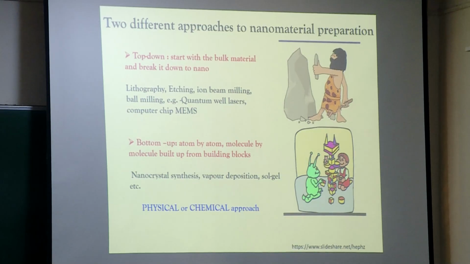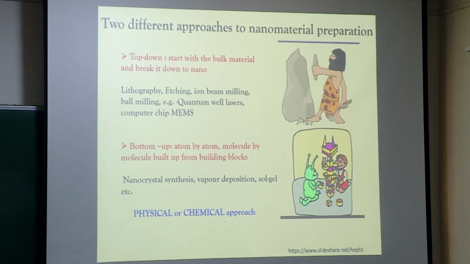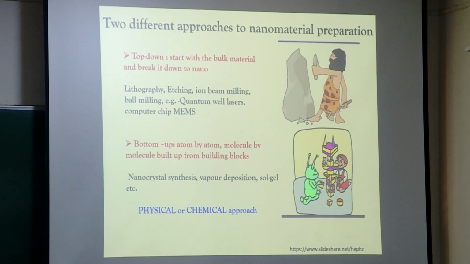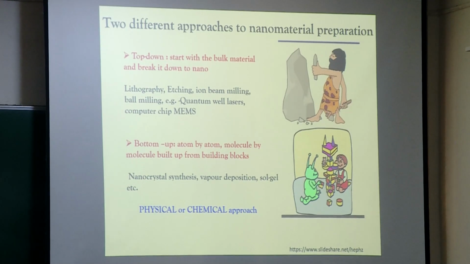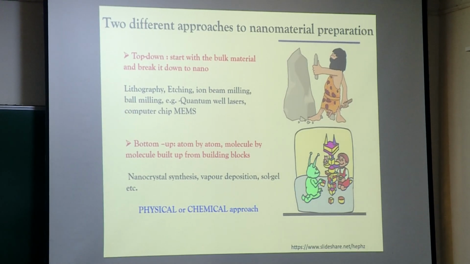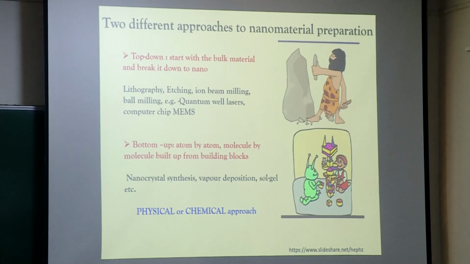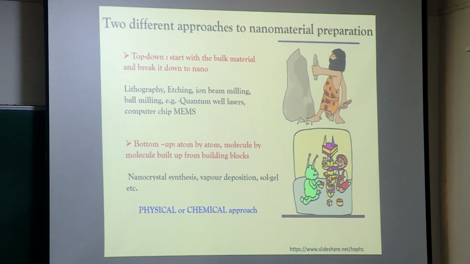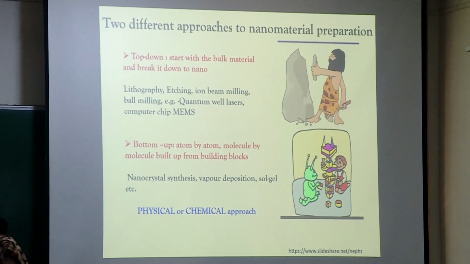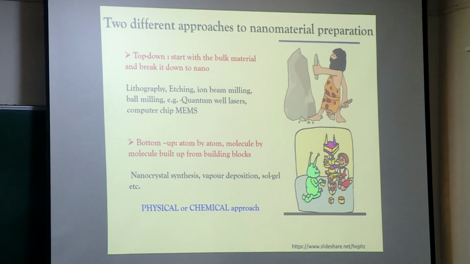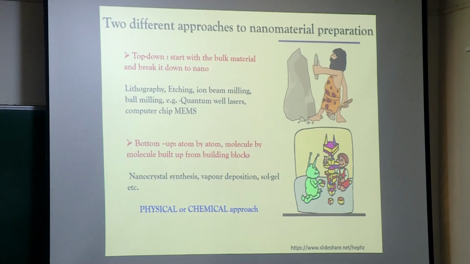Bottom-up is something where you have atom by atom assembly or arrangement of atoms, and you start from the bottom and go all the way to a nanomaterial, starting from one single atom. That is called the bottom-up technique, and you can have various methods like vapor depositions. Most of the chemical techniques which are present are bottom-up techniques because you start from the atomic level or ionic level.